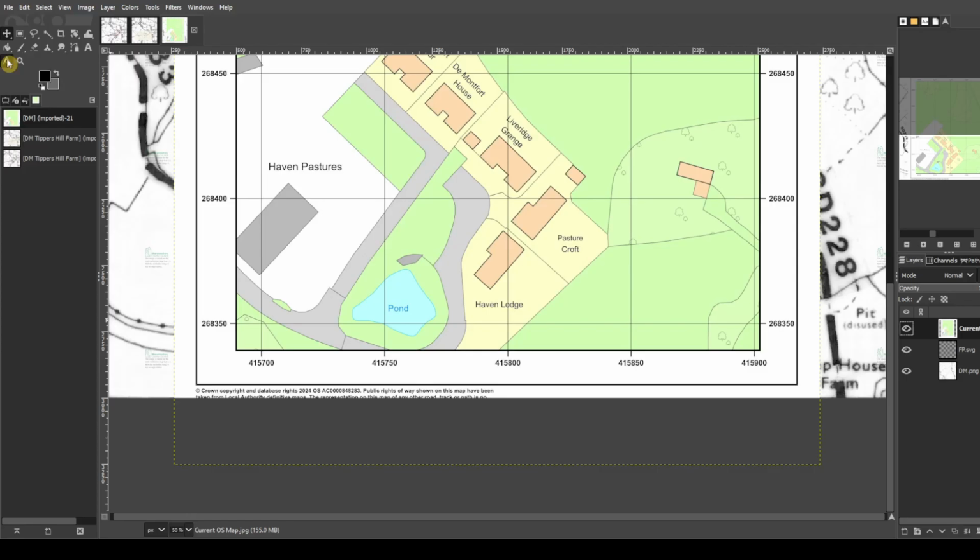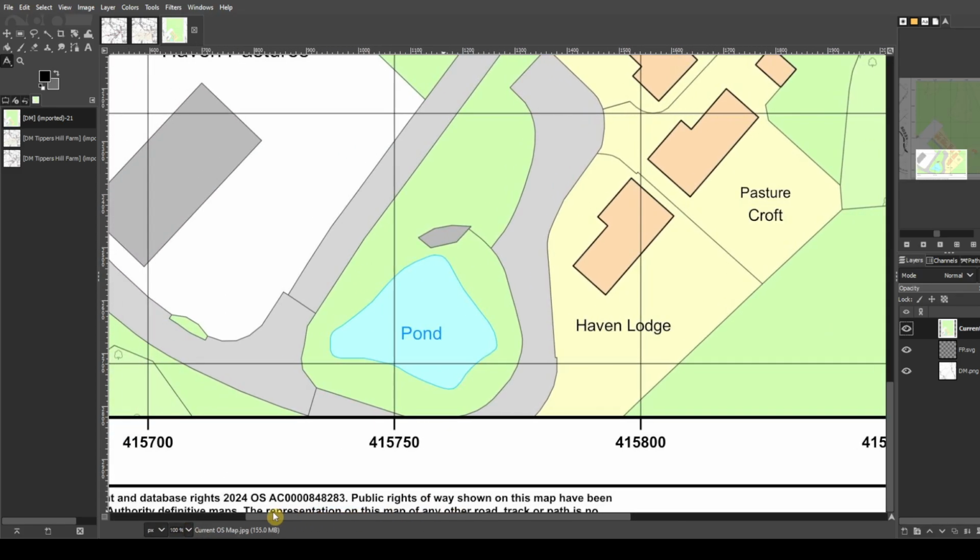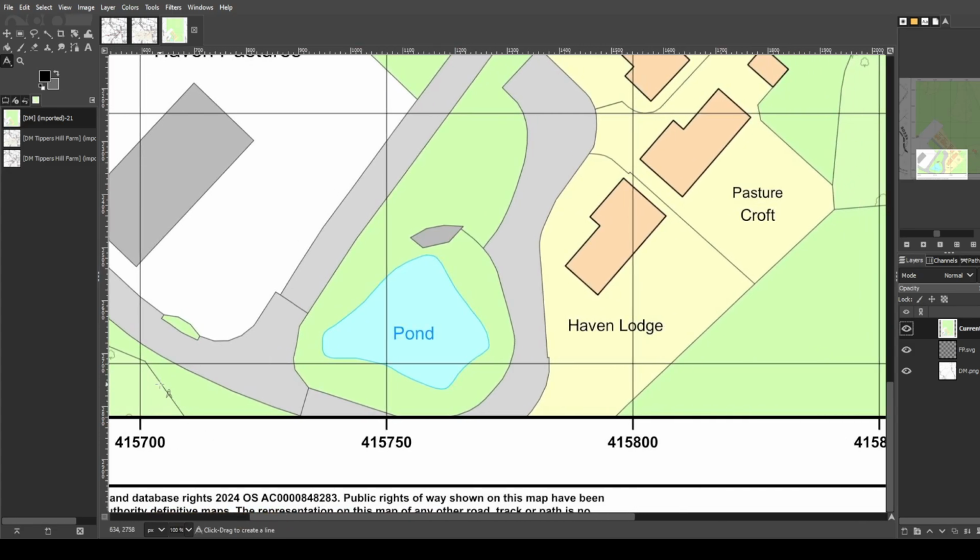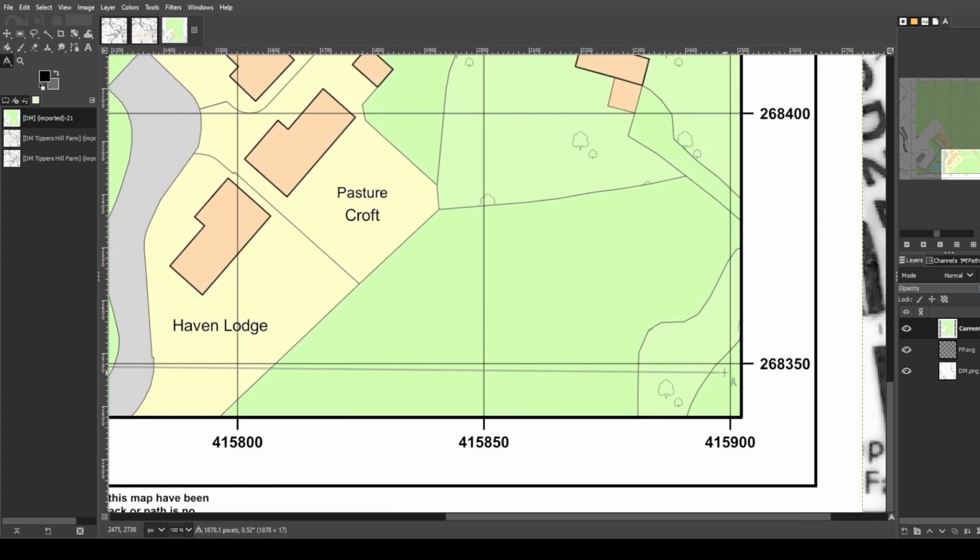But to do this, we need to use the measuring tool. So go up here, and we can place this as accurately as we can. And here again, when making these measurements, accuracy is everything. So we want to measure from here. Let's get that really, really accurate. From here across to here, as accurately as we can. And we can see here, if we look down here, that this is 1889.0 pixels.